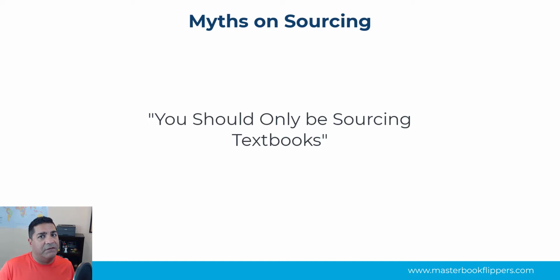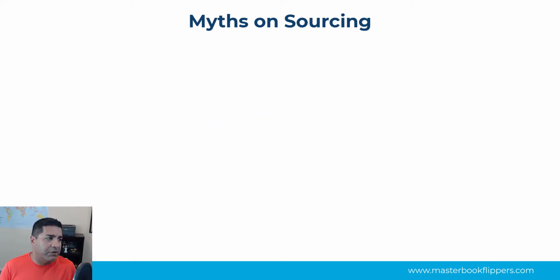We will typically give you non-textbooks. There are going to be textbooks that you're going to want to buy year-round, but we know that is not always the case during a strong textbook season, so we throw in a lot more non-textbooks. And then as we get through, for example, October, November, December especially, we're going to start throwing a lot more textbooks at you because I know people are going to want to buy textbooks to sell in January. All right, so that was the fourth one, textbooks.